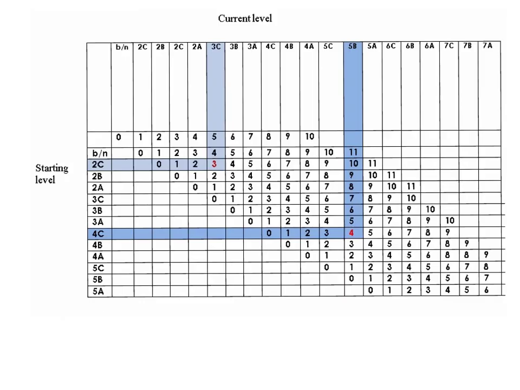And finally, on the back of the report, we've provided this chart just to show you again how the sub-levels of progress are calculated. So in the 2 examples marked in blue, our student started with 2C and has gone to 3C. And so if you join them up, you can see that's 3 sub-levels of progress. Had they gone from 2C to 3B, that would have been 4, and then so on. In the second example, our student comes in with a higher sub-level, started with 4C, they've reached 5B, so 4C up to 5B, and that's 4 sub-levels of progress. So the little chart should help you see how we calculate sub-levels of progress.